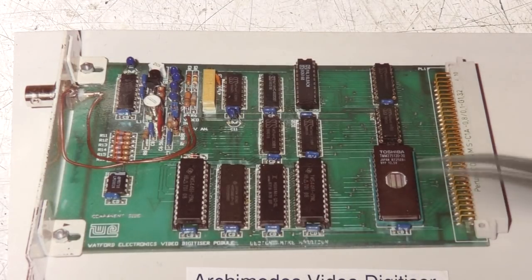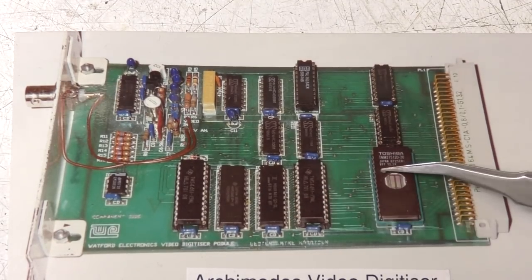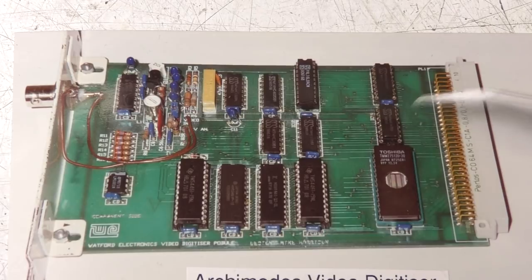One nice thing about the Archimedes series is that both the drivers and even the application software could actually be stored in the ROM, so you just plug the thing in and it would just start working. You didn't need to load any additional software at all. Just a couple of bus buffers. The system address bus was driving all these 4 RAMs as well as this EEPROM, so that just reduced the bus loading. This worked pretty well.